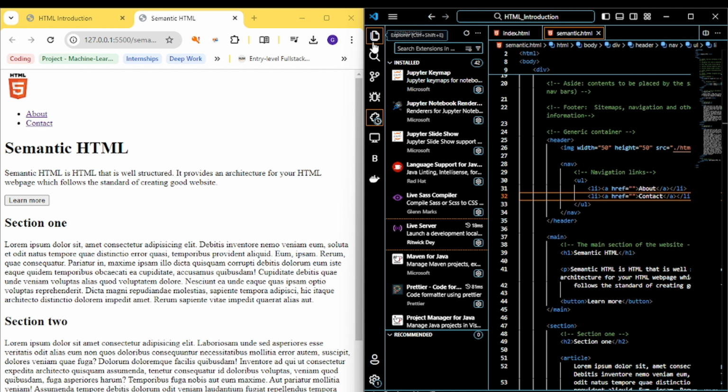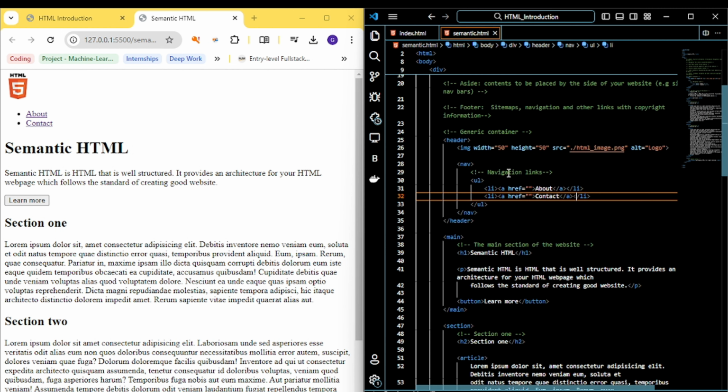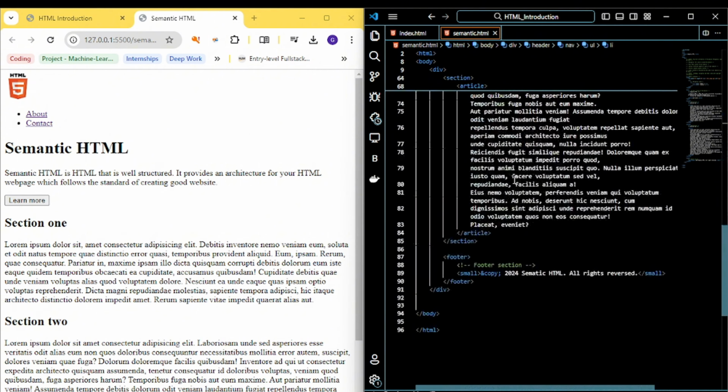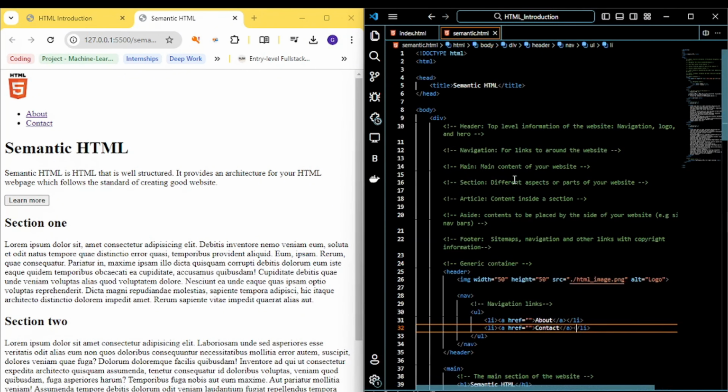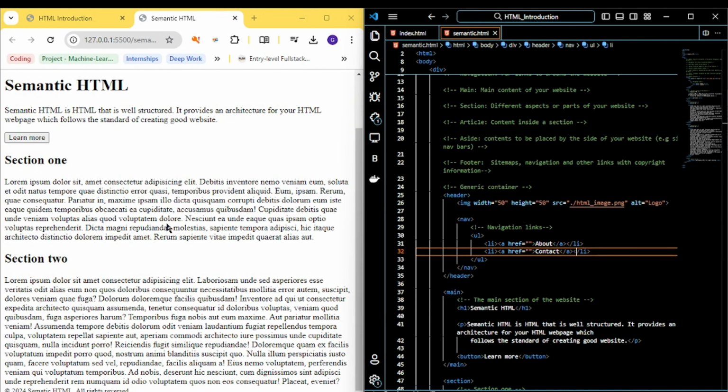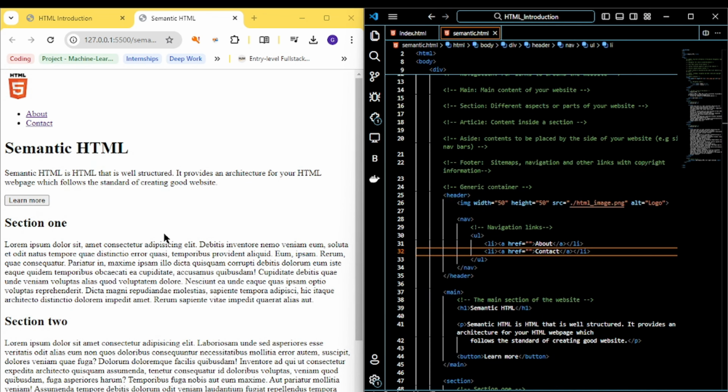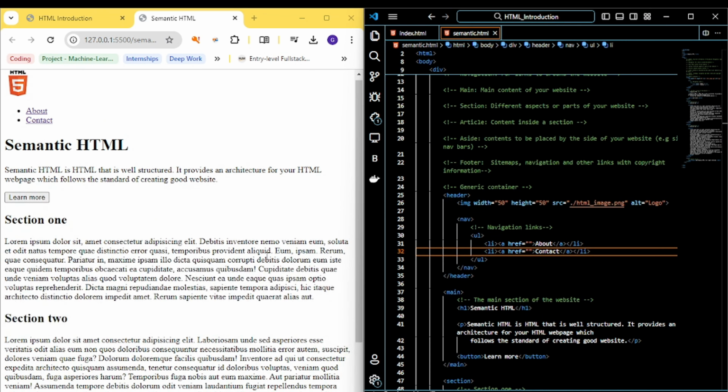So now we've just created our semantic HTML element. We've just created a basic web page with our semantic HTML elements, and it's looking very, very basic, right?